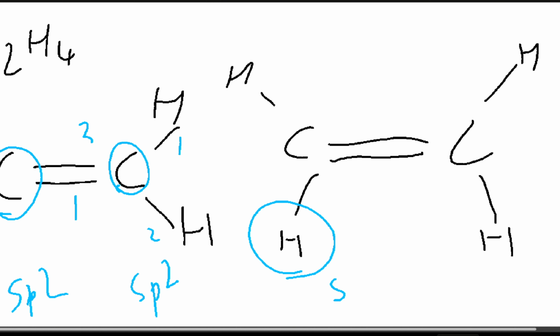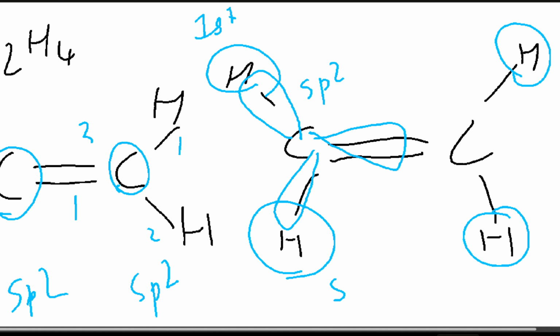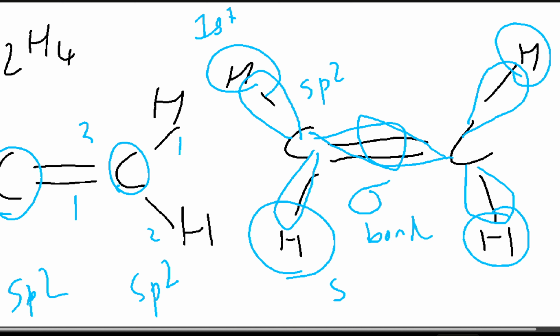hybridization orbitals. So each of these hydrogens has an s orbital. It's kind of spherical in shape, and that's because the electron configuration of hydrogen is 1s1. And these carbon atoms each have this sort of long orbital, and that's the hybridized sp2 orbital coming off of it to form each of these bonds, these single bonds. The carbon-hydrogen single bond, the carbon-carbon single bond. And so when these orbitals make direct contact with other orbitals, they make sigma bonds. And there's 1 sigma bond per single bond.